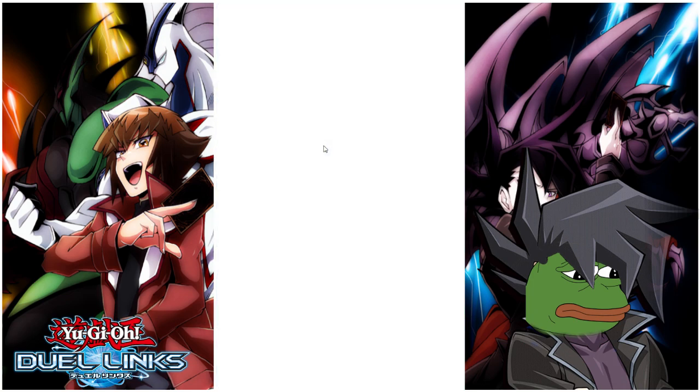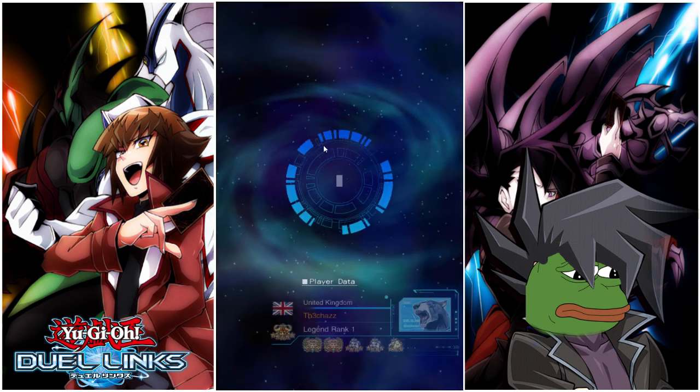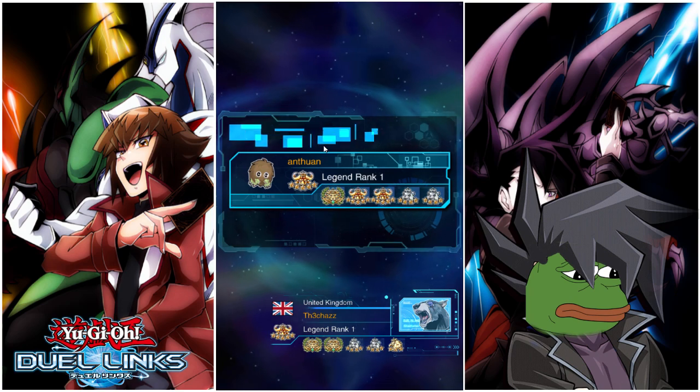I don't like getting tilted in ranked. The only time I get tilted is when they take forever taking the turns. But you don't really see that problem that much in Legend. I don't get tilted at certain decks or cards or anything. It's just when they take like 10 minutes to decide if they want to summon a monster in defense or attack and stuff like that.